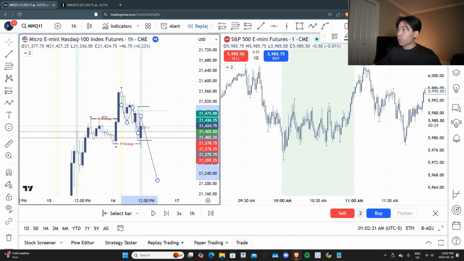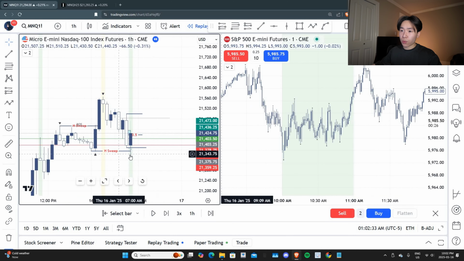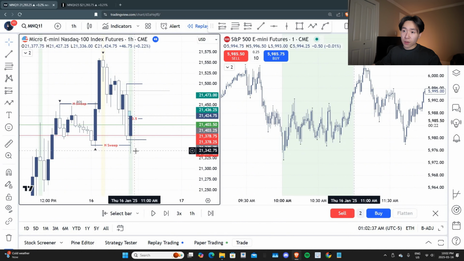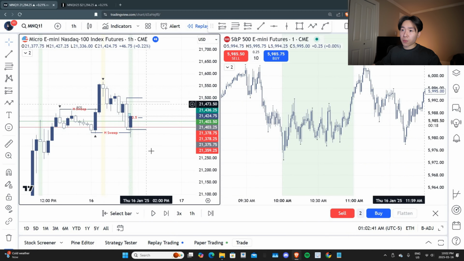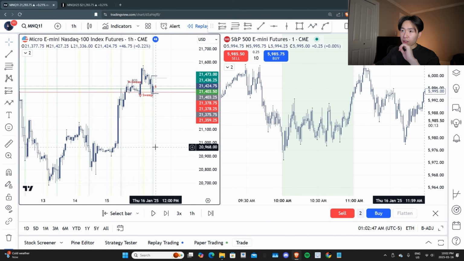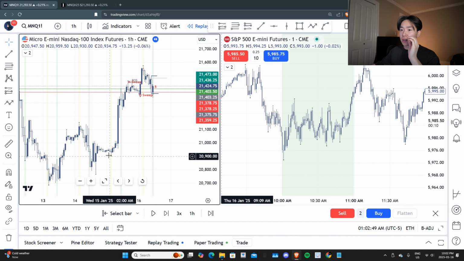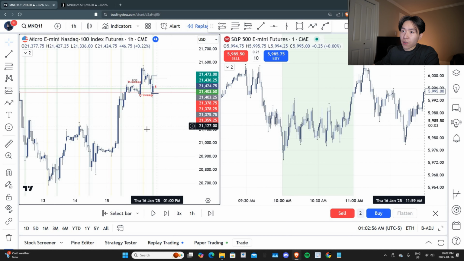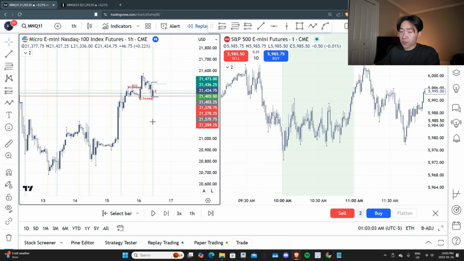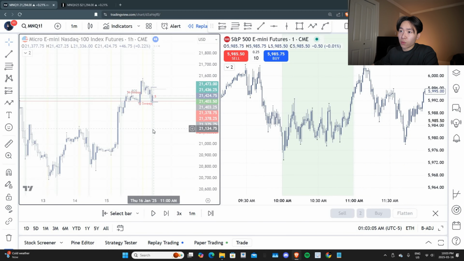The second scenario was that this down here was a sweep, and then price would, on the lower time frame, create a swing high and then continue higher, taking out this resting buy side up here. But overall, I thought that price would more likely continue lower, just because there are more inefficiencies right here, like this 1 hour fair value gap. There's also equilibrium that I was looking for price to potentially draw to. So let's move to the 1 minute time frame.